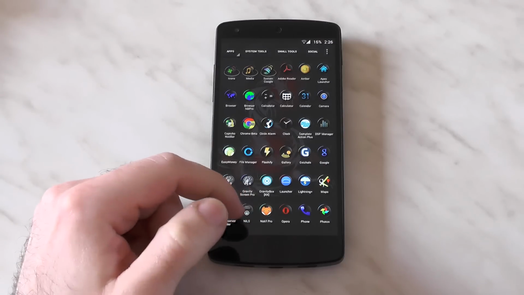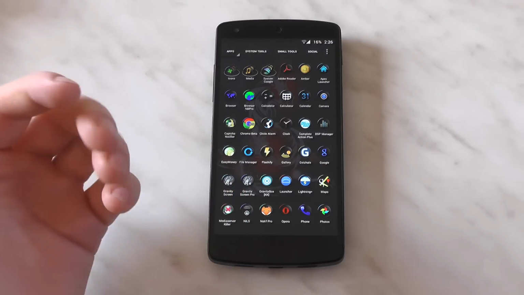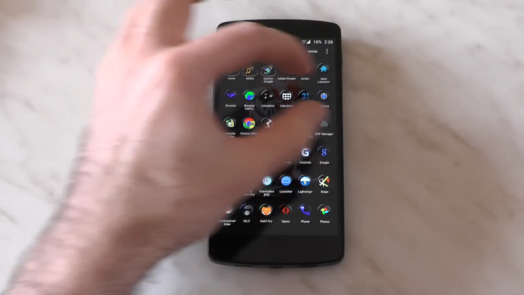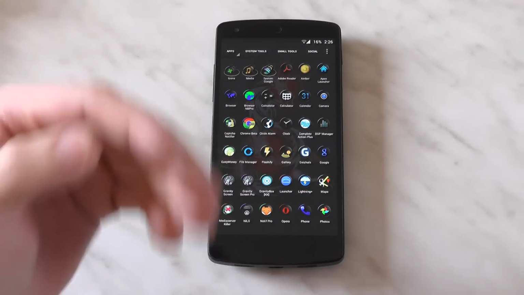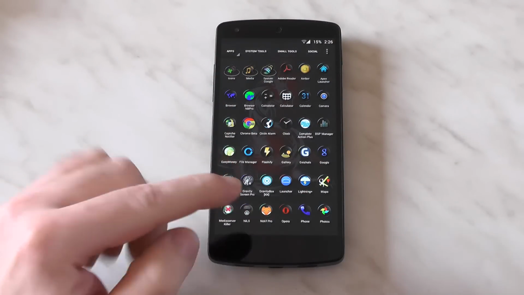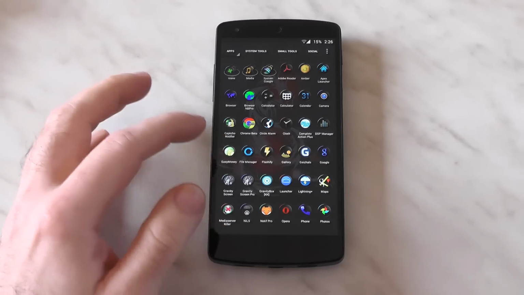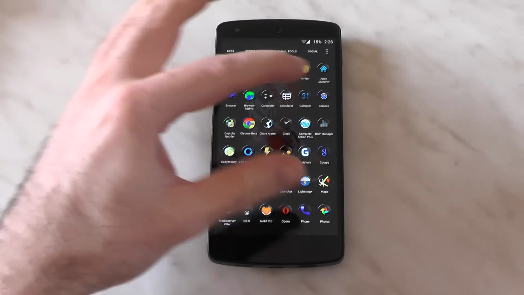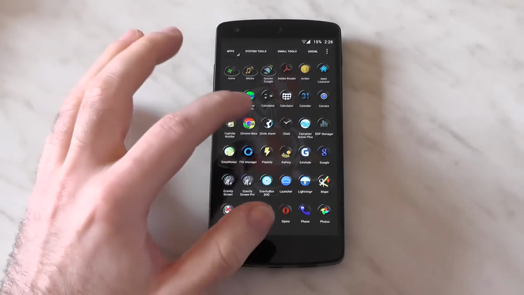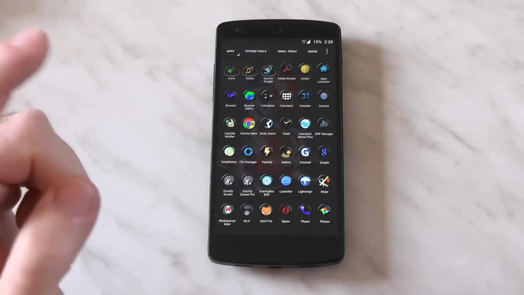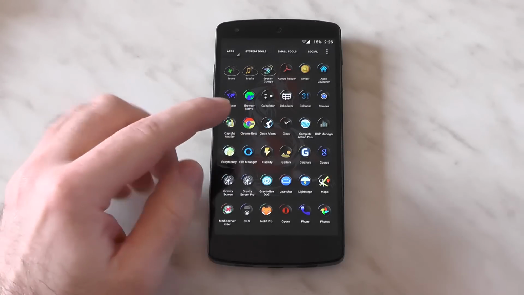Niels, I think it's a pretty well-known app by now. It gives you lock screen notifications in a nice and customizable style. I don't use it anymore. I have it still here because of the floating panel, but usually I use lock screen notifications from the custom ROMs. It's a pretty new feature and I like it very much. You can check my latest custom ROM review to see more about that.